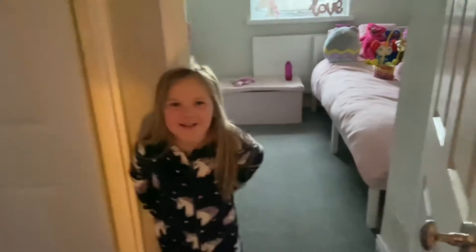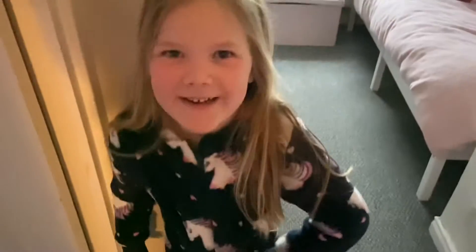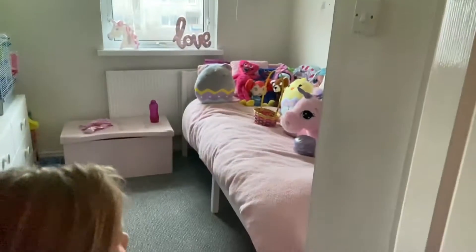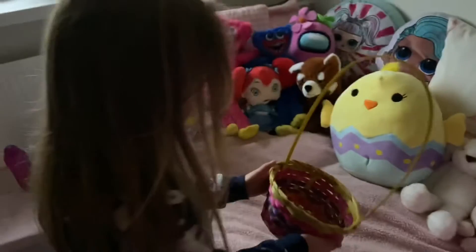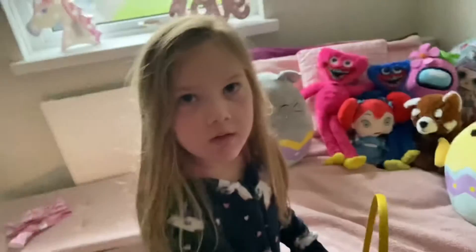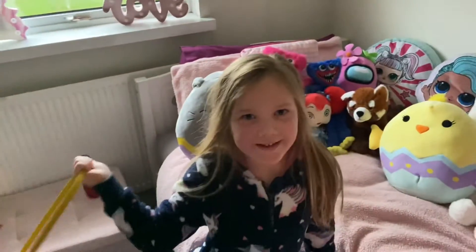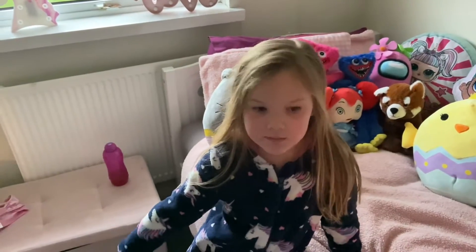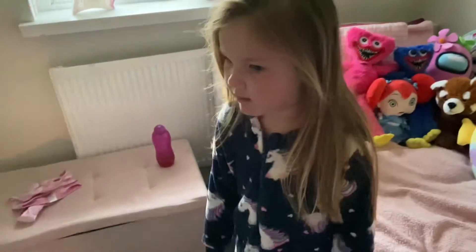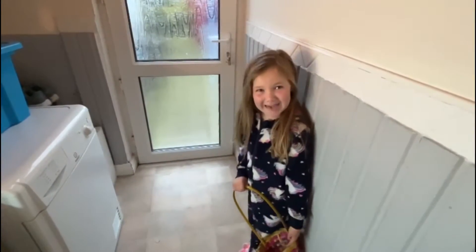My bed is tiny and there's an Easter egg basket! Happy Easter! What's the basket, what is it? It's purple and pink. Is that for an Easter egg hunt? Yeah! And your bed's all tiny because it's Easter Sunday. Oh my goodness, do you think the Easter Bunny's been? Yes! I need to hide these in my room. Oh my goodness, I think we should go downstairs and see if there's any Easter eggs!